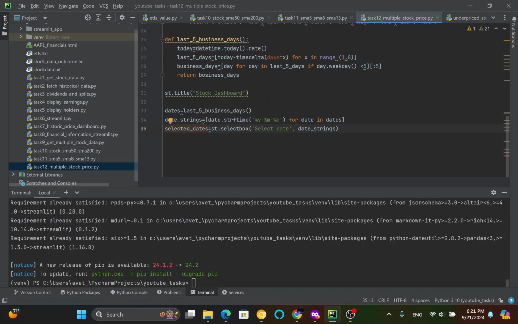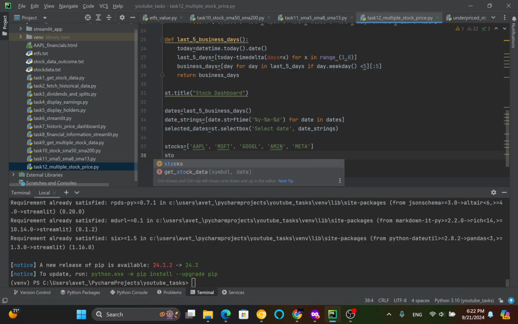Now let's provide the list of stocks that we need. Stocks equals the list: Apple, Microsoft, Google, Amazon, and Meta or Facebook.